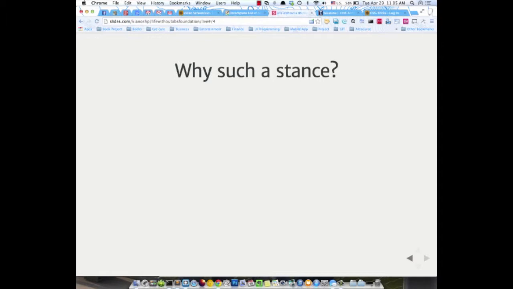So why such a stance? Why have such a black and white stance of not using Foundation or Bootstrap? One thing that the implementation of these frameworks will miss is semantic HTML and CSS. You want to write your HTML and your CSS semantically. By building a framework for everybody to use, there's hardly any room for something like that to happen. And I'll get into examples of why such a thing is not achievable.